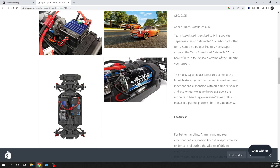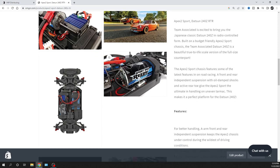But all in all, I don't know what the speeds or anything like that are, but maybe some of you guys have already had this chassis based on this same electronic setup. You can leave comments below in regards to that one. Say, hey, yeah, man, I got the same car, maybe it's a Huna truck or so, and it did about, I don't know, 20-something miles an hour or what have you. So you guys can let me know.